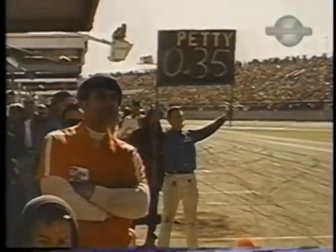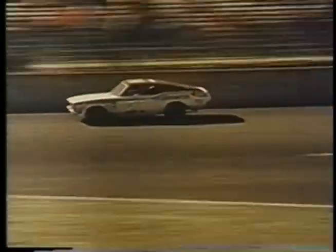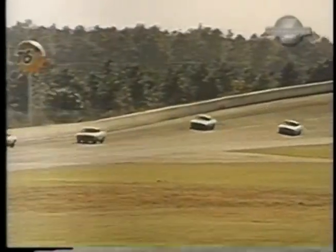The miles roll away as the leaders fight for position, and the pit crews wait for their final important moment. 100 miles to go, and the front runners are low on fuel. There hasn't been a caution signal, and none of the leaders wants to pit, while the competition is running full bore. Foyt leads by a car length, but as they come off the second turn, Foyt slows down. Petty streaks back into the lead. Foyt is coasting, his engine sputtering, his gas tank dry. The momentum of 180-mile-an-hour speeds will carry him into the pits.